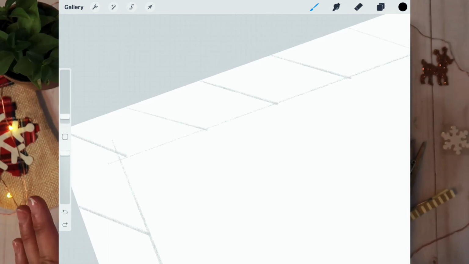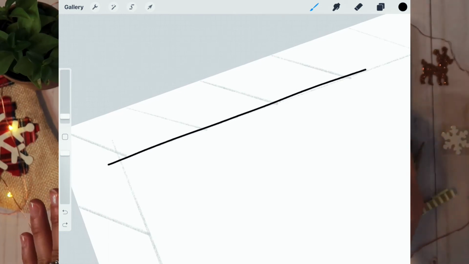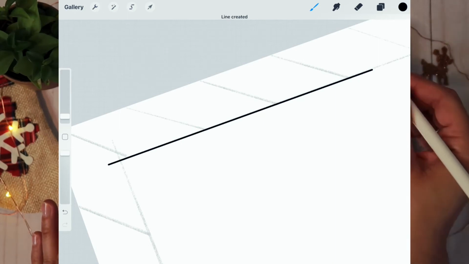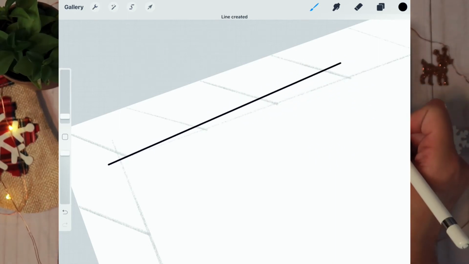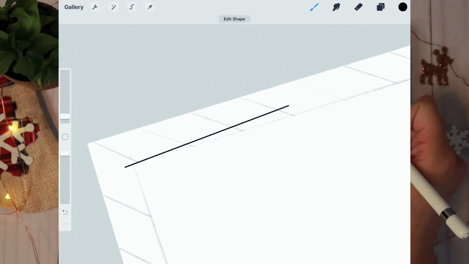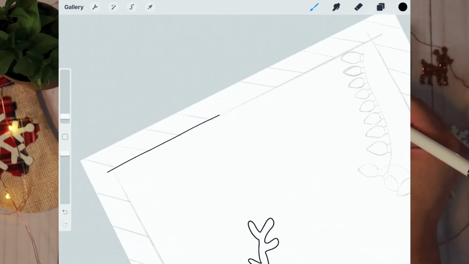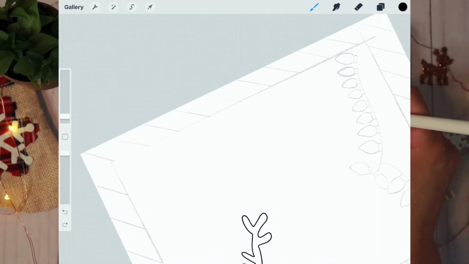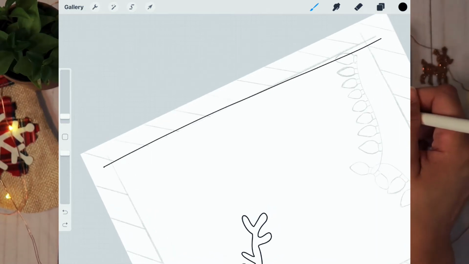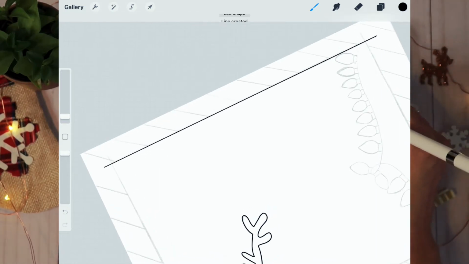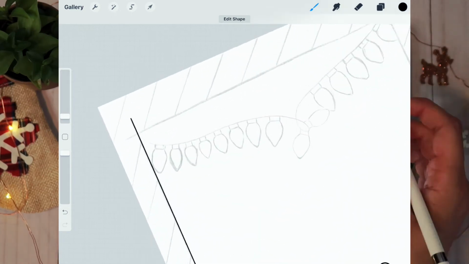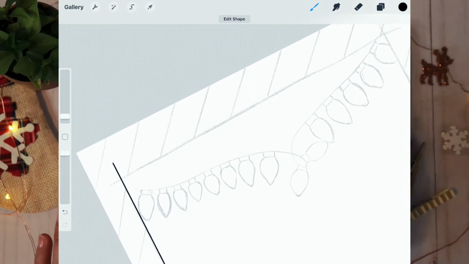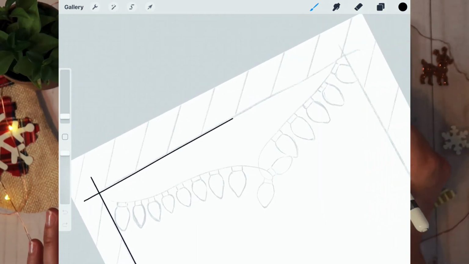What's really nice is that Procreate has this snapping effect. You can just draw a straight line, and if you hold it, it'll snap straight, and then you can adjust it. I'll get in closer so you can see what I'm talking about. If we're trying to trace this line, my line's a little wobbly, but if I just keep holding down as I stop, it'll give me a nice straight line. So I'm going to utilize that as I create this border frame around the center.